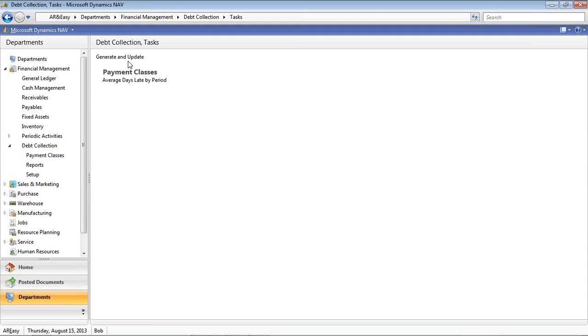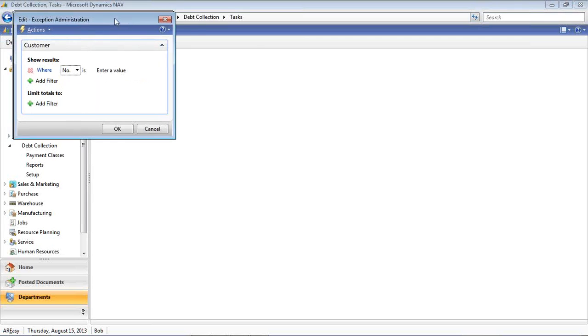What Generate and Update does is it goes out, examines the rules, which we'll look at in a little bit, and it says this is a transaction that needs to be in the exception list, and it also checks to see if transactions that are already in the list have had payments applied to them and need to fall off the list. So every day you're going to be looking for new transactions as well as looking to drop off the ones that have in fact been settled. So we're going to take a look at the Generate and Update exceptions.